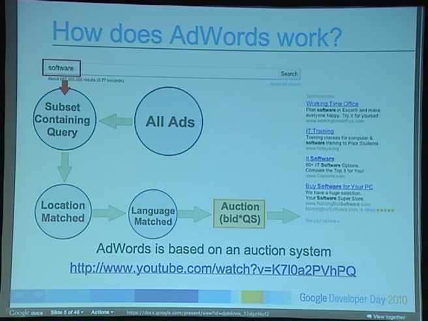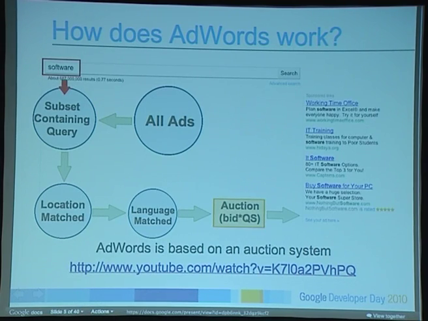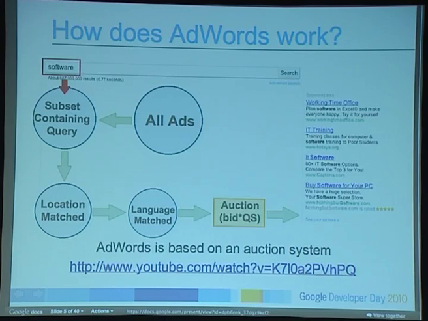And we have something very powerful that is called quality score. So even if you pay a lot of money for your ad to show up, we also consider if your landing page, the web page that you are advertising, is good enough. So we have different ways to measure it. Depending on how good your web page is, your ad will show up or not, depending on how much you pay. There's a very good video on YouTube that explains this in very good detail. For those of you that haven't used AdWords, I really recommend seeing this video. I'll share it on my Twitter account. I'll share the presentation afterwards, so you can take a look and get more detail.